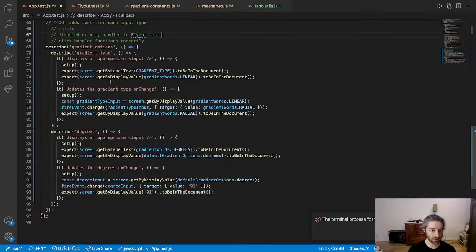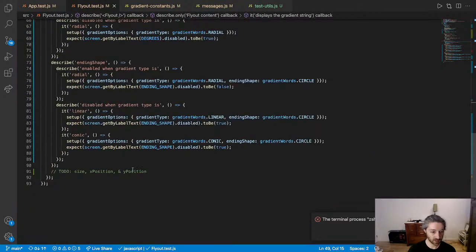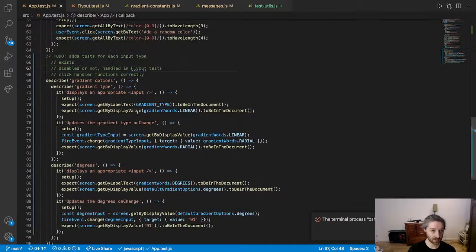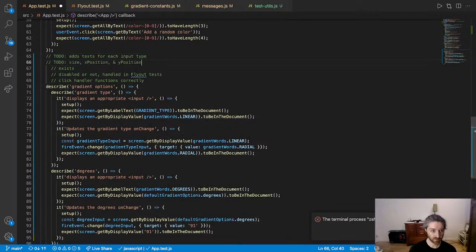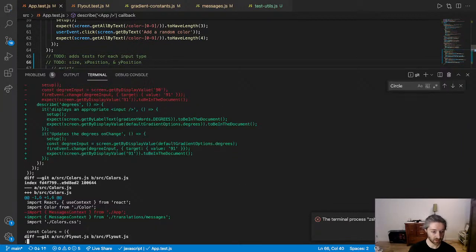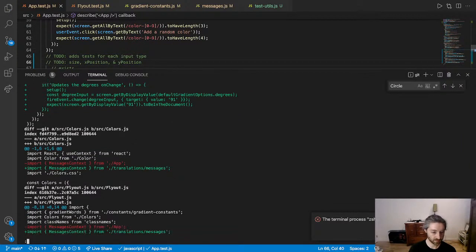Gradient options, gradient type degrees. So this one we need to finish size, X position, and Y position.